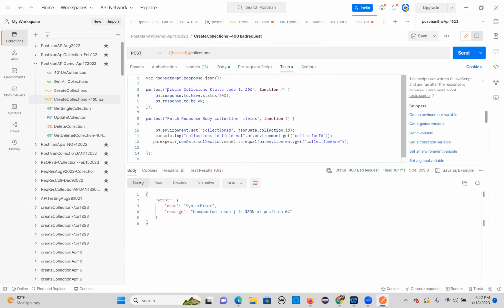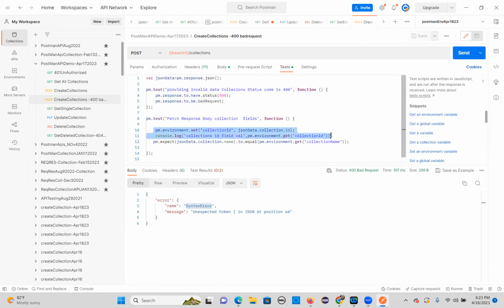I'm simulating all these 400 bad request scenarios, and let's see whether we have bad request. We have that, and maybe you can also check the name: syntax error, unexpected token curly bracket in JSON at position 64.